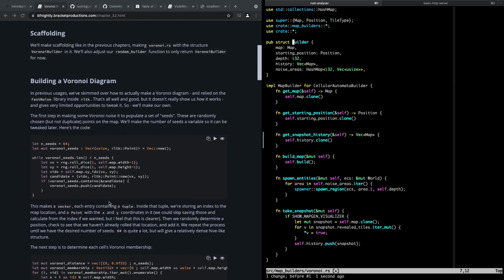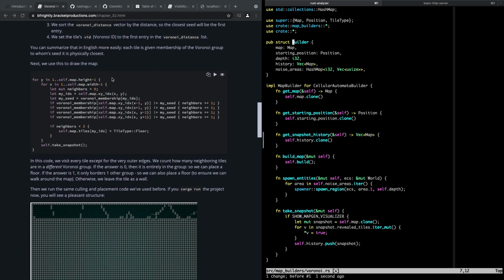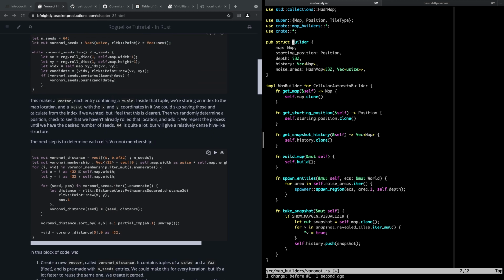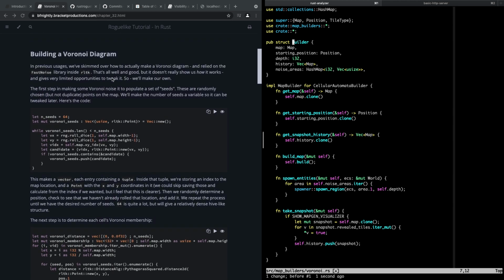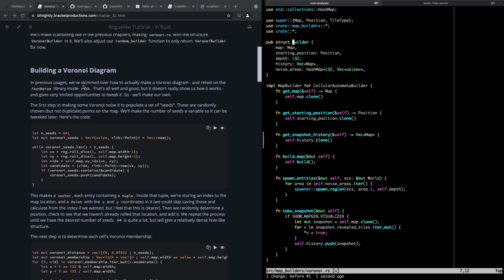In previous stages, we skimmed over actually how to make a diagram. Where's the struct for this? I'm trying to look for the struct, and I don't see a struct. All right, in previous usages, we've skimmed over how to make a diagram and relied on the FastNoise library inside of our RLTK.